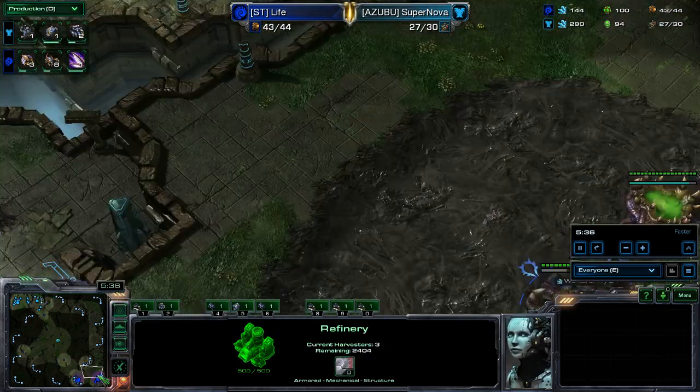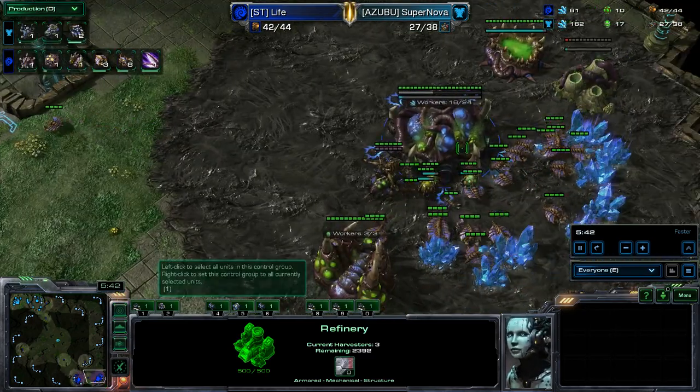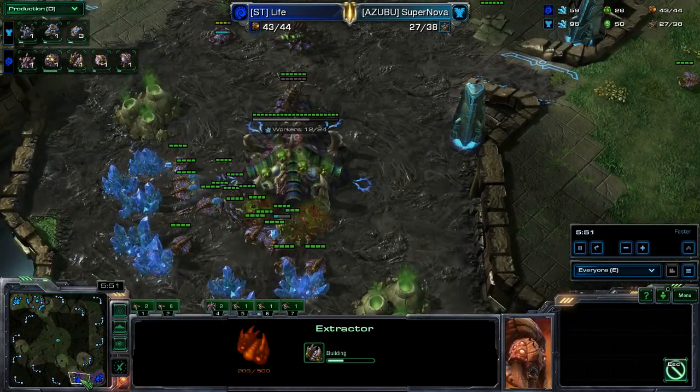Nothing too out of the ordinary yet. Still only have the one gas from our Zerg player that he took early on, and he's using it to get a really fast lair. Now goes down the second gas. He hasn't made too much.